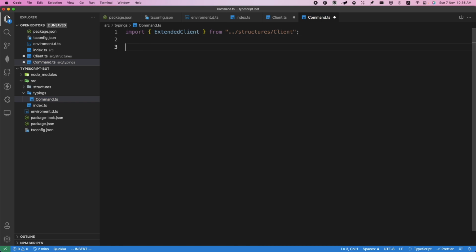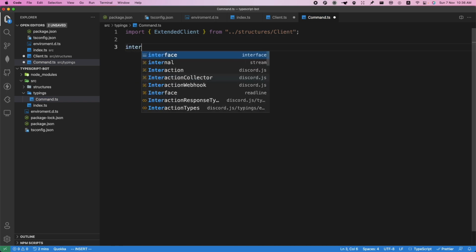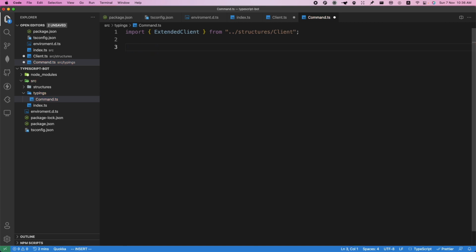And then we create the run options. Let me show you what I mean by that. For a normal command, we're going to have a name in the command, so name will be the command name. We're going to have a description. You don't need to do this, this is just me letting you visualize the command structure. The description can be anything, and then we're going to have our run function.